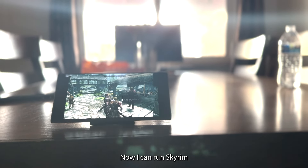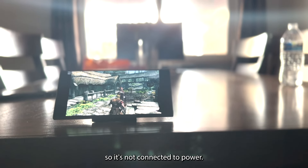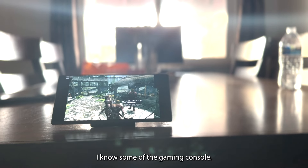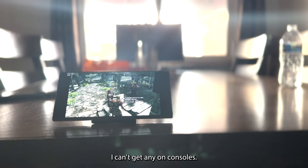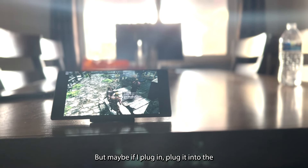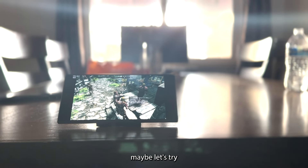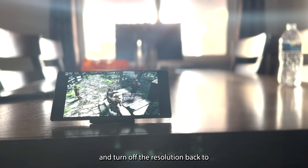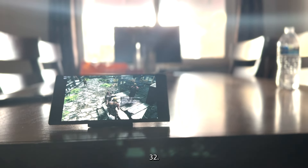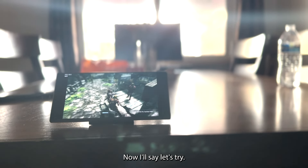So now I can run Skyrim the whole time on my phone and it's not even plugged in — just running off battery. Some handheld gaming consoles run at lower resolution if you don't plug into power. So let me try plugging it into the power cord and raising the resolution back to 0.75 to see if that works.